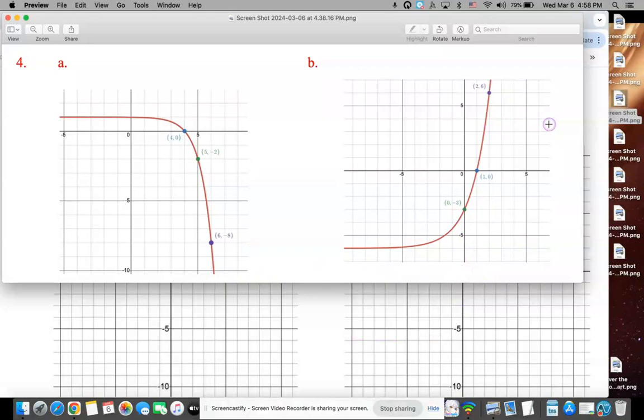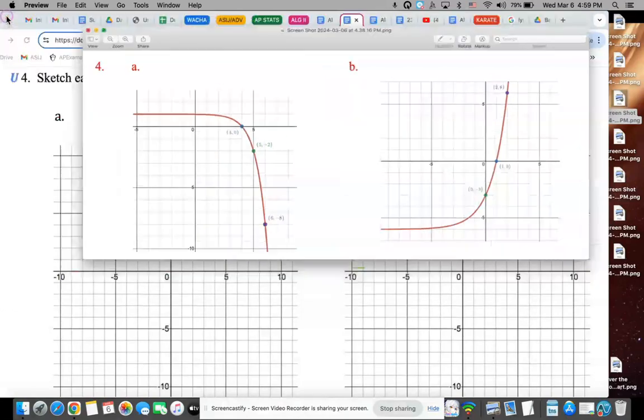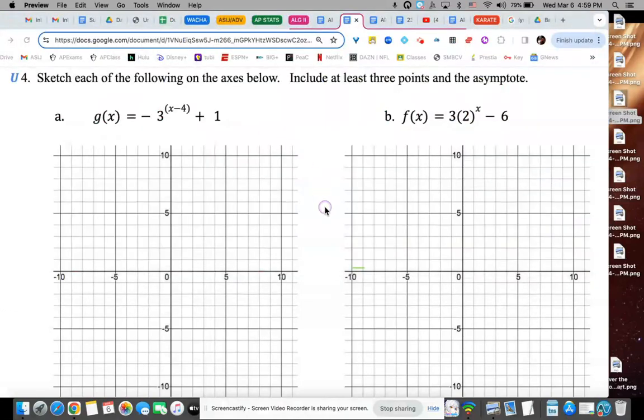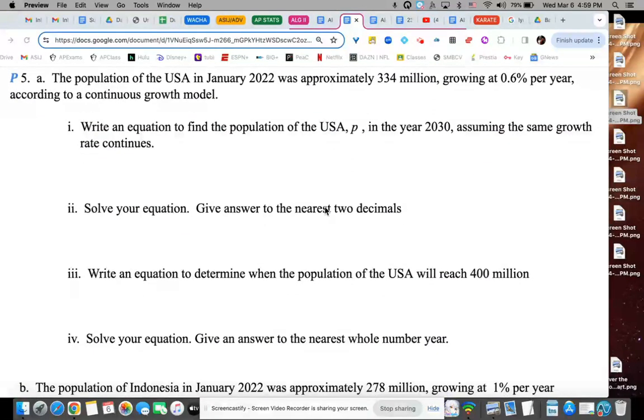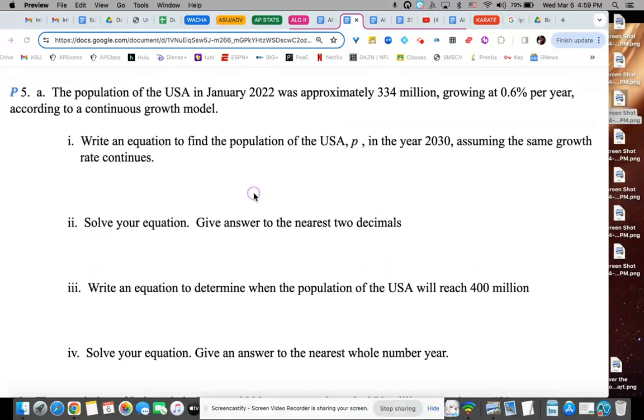To check your work, you can always take these points that you plotted in the end, put them into your equation and see if they work. They should actually match up to your equation, right? Like I could just take this 0.5, put it in my equation and make sure it comes out to -2. So when you're graphing, you can always plug and chug and make sure your answers work. And again, those are at the bottom of this page, so scroll down to the bottom if you want to take a good look.